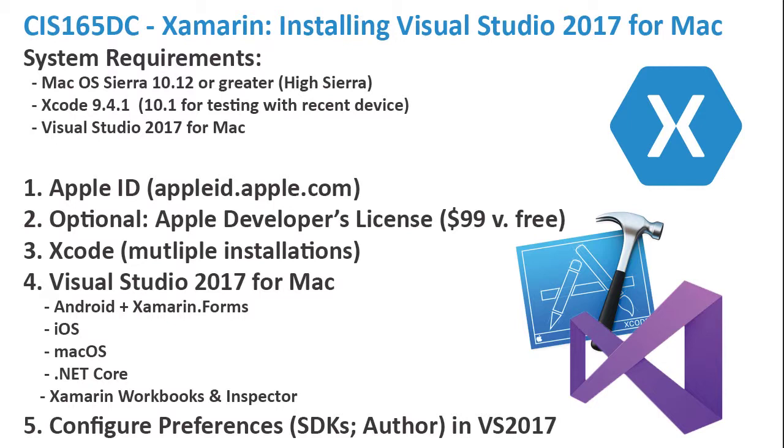However, if you have the older version and you want to have both of them, that is an option, and I will show you how to install both. You can run multiple versions of Xcode on your Mac. And then, of course, you're going to need to install Visual Studio 2017 for Mac.